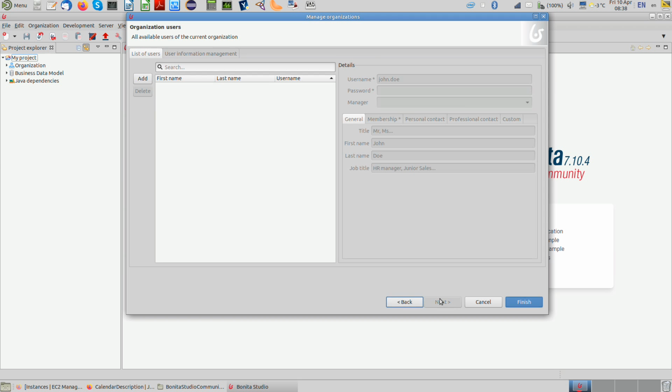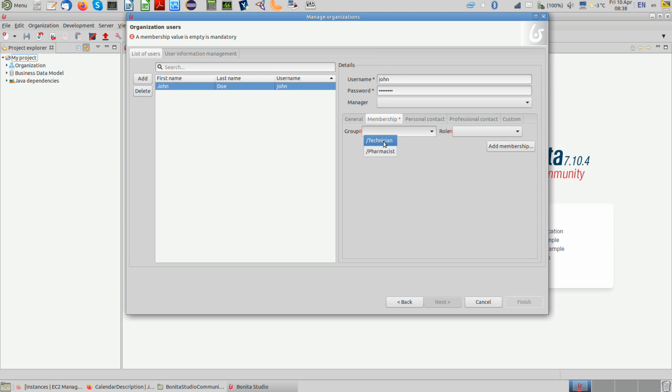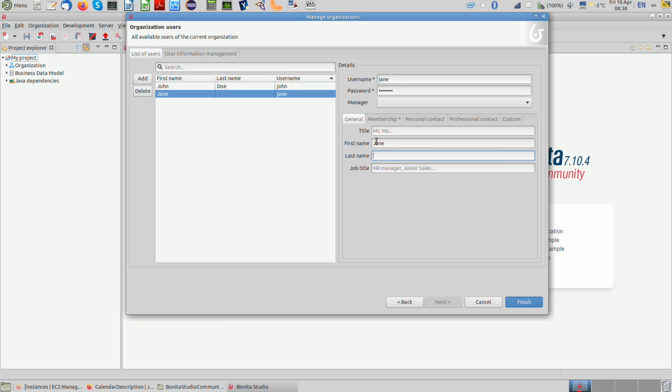And we're going to add two users or two process performers here. We're going to say John. We'll give John a password, John Doe, and John is the technician. And we're going to add another user, Jane. Jane is the pharmacist. We'll give Jane a proper name here, Jane Doe.